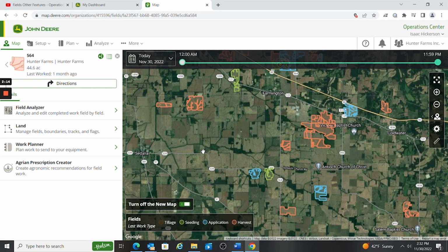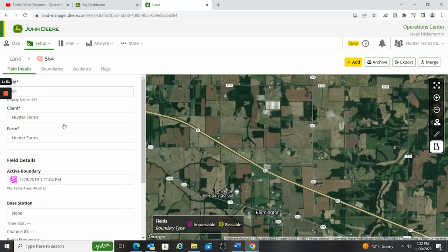Another thing that we had available to us under the index card here in the middle of the screen on the old version was the merge-unmerge option. So to be able to merge fields with the same name, maybe they were typed in wrong in the monitor, we could go ahead and put those together or take them back apart if I merge something wrong. So now where we're going to go to do that would be under our land tab here. That's where we have the ability to merge and unmerge fields.